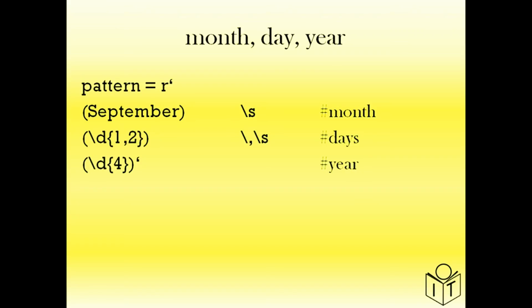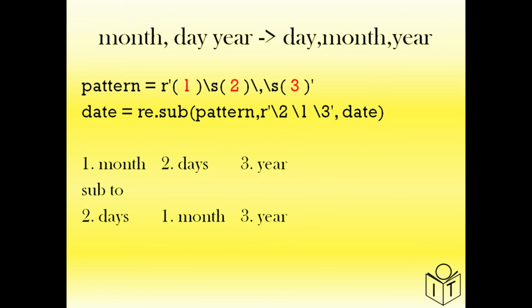When you extract a date, you want to extract that information. So if it's September, you want to extract September. If it's the 10th or the 20th, you want to keep the date. Now how do we do that in re.sub? We can do that by using these numbers with this slash.